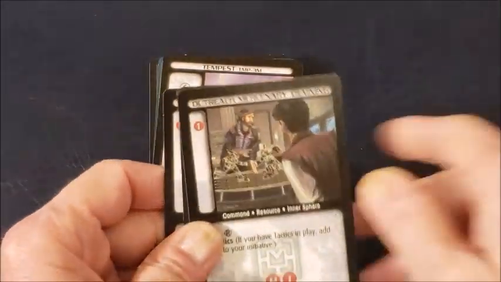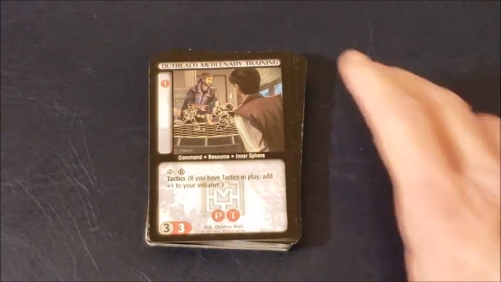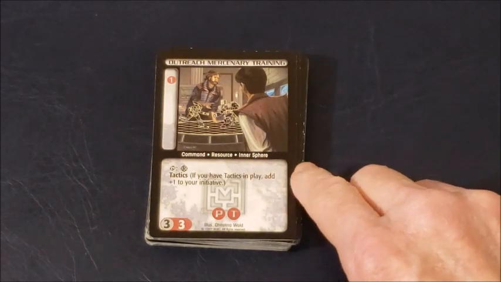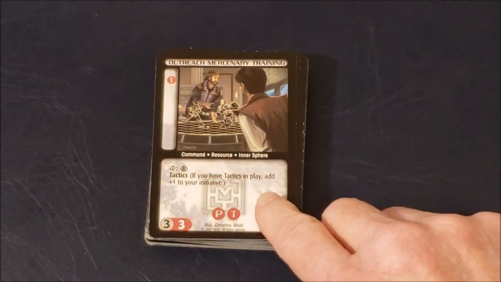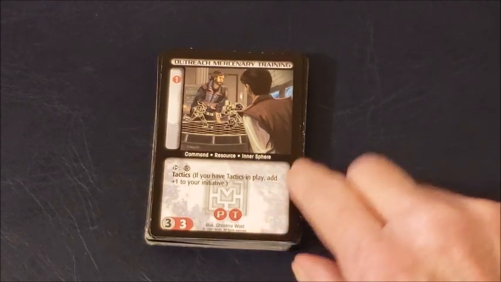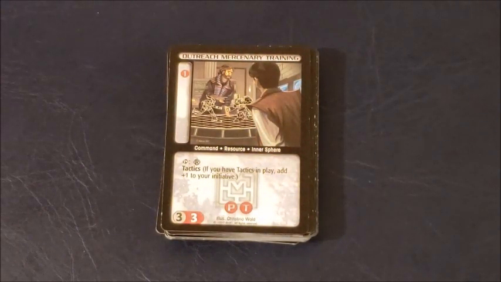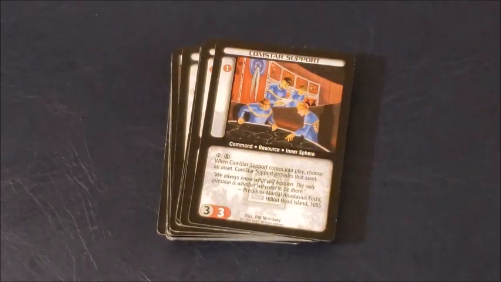In this deck, I don't have a politics card, that's the 5th type of resource. I went ahead with this, which is an Outreach Mercenary Training. It's a command resource card for the Inner Sphere. I get 1 resource if I tap it, and tactics. And if I have tactics in play, I do get +1 initiative. So if I have a tactics card plus this, my initiative is now 2. That's really good. And of course it gives me politics also. So I have 1 of those.